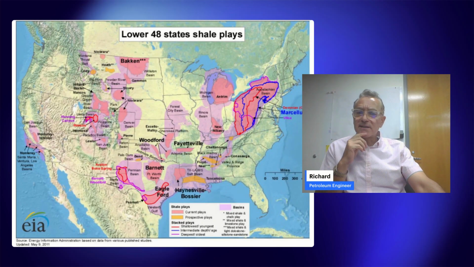Okay, so the first slide here looks at what the EIA put together, and this is a slide actually that in the very bottom left-hand corner, if you have an eye to be able to observe it, says it's 2011. This was put together by the Energy Information Administration, and I have a copy of it from that time. There are subsequent updates to it, but at the time, this showed the unconventional resource basins in the United States that were being pursued in the lower 48.